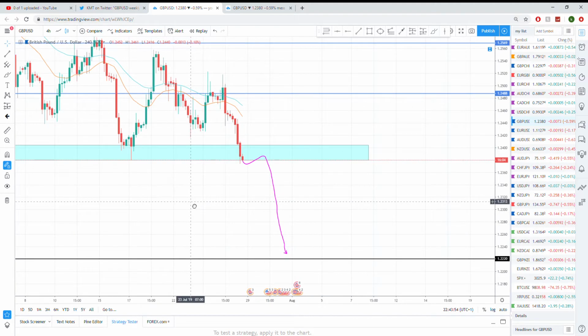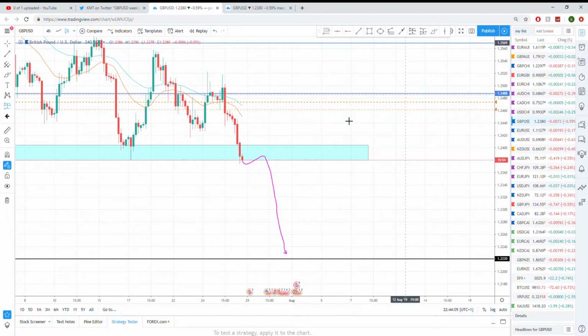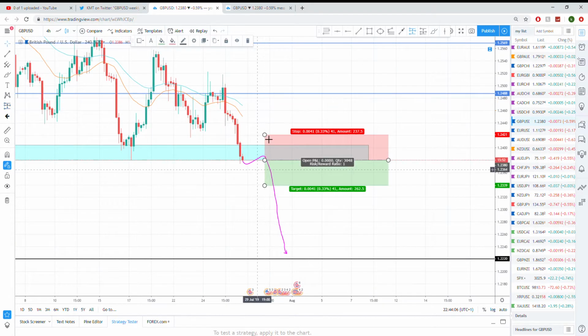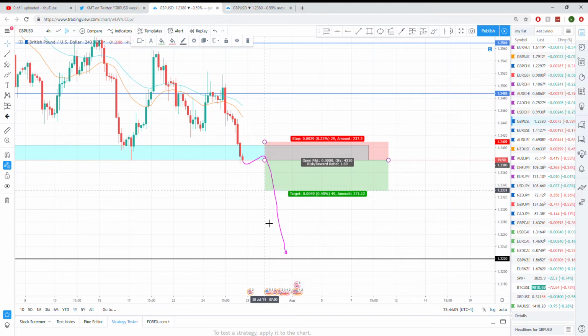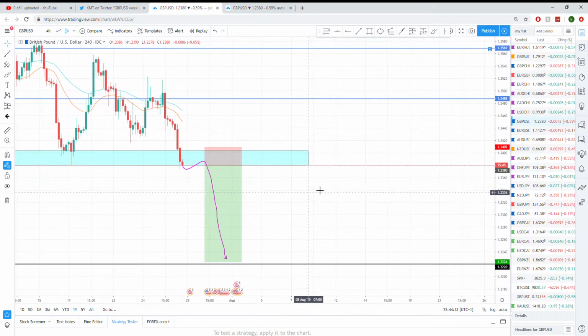But if we get towards this level, then it will be good. But I believe it will be stagnant because it is a long way down. Oh, sorry, so short. I'll be looking for entries upon this level towards here. So that would be scenario 1.